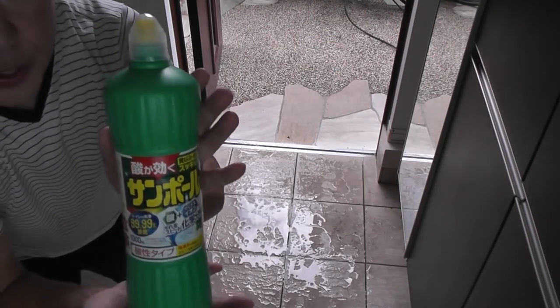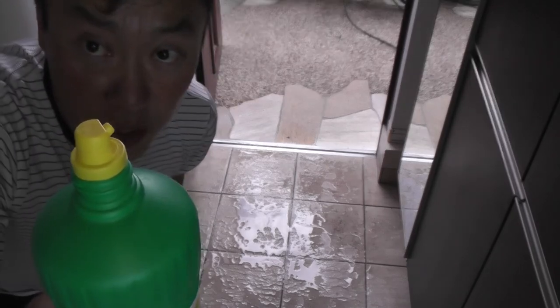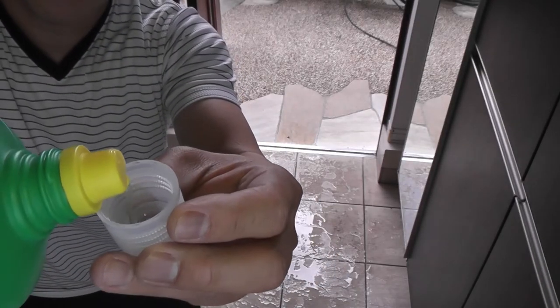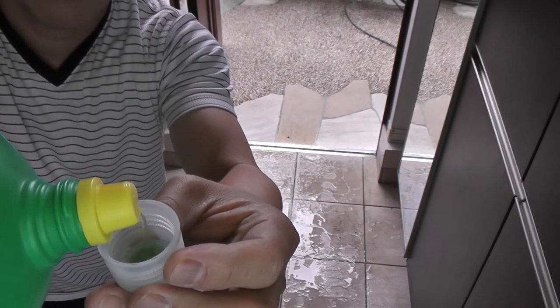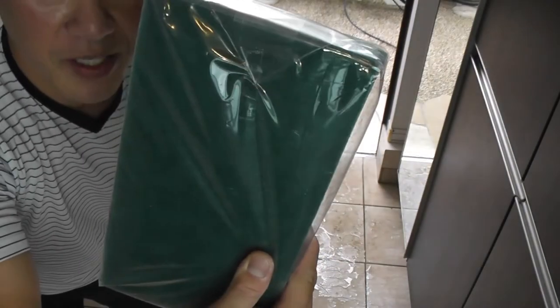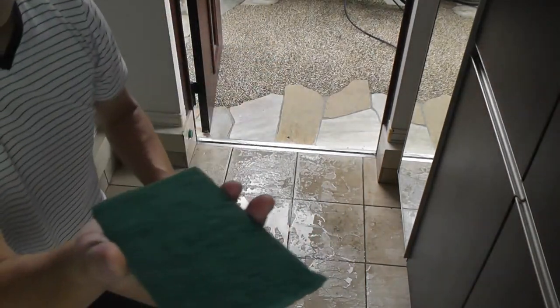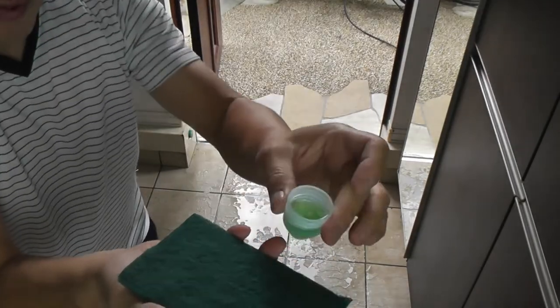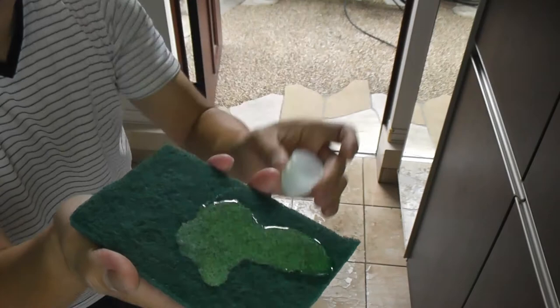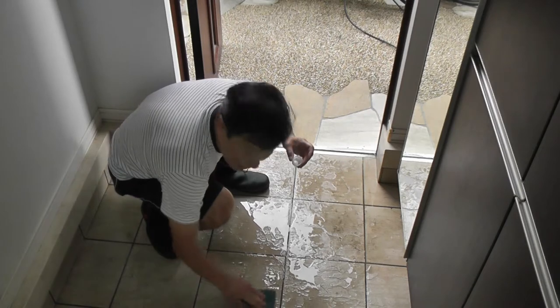Now I'm going to use this detergent. Be careful not to get this into your eyes. So I'm going to put some like that. Then I'm going to, I should have cut this up first. So I'll cut a little rectangle first. I'm going to pour this solution on the sponge. Okay. And I'm going to work in one area.